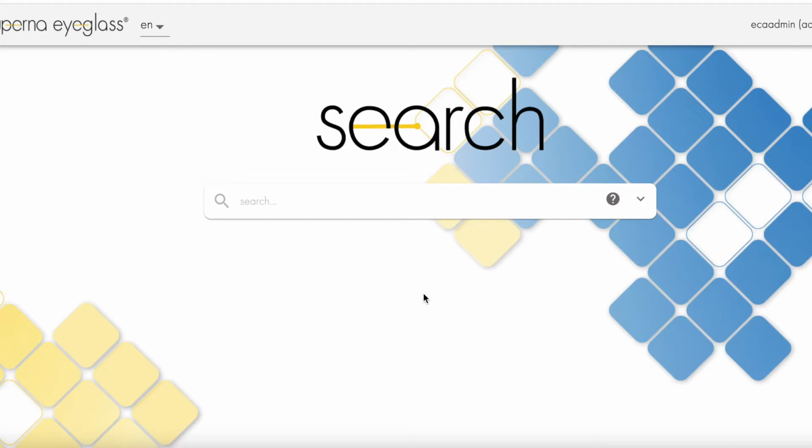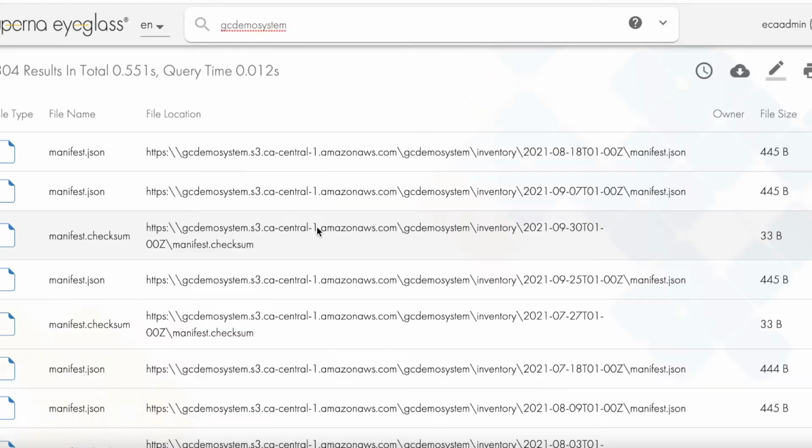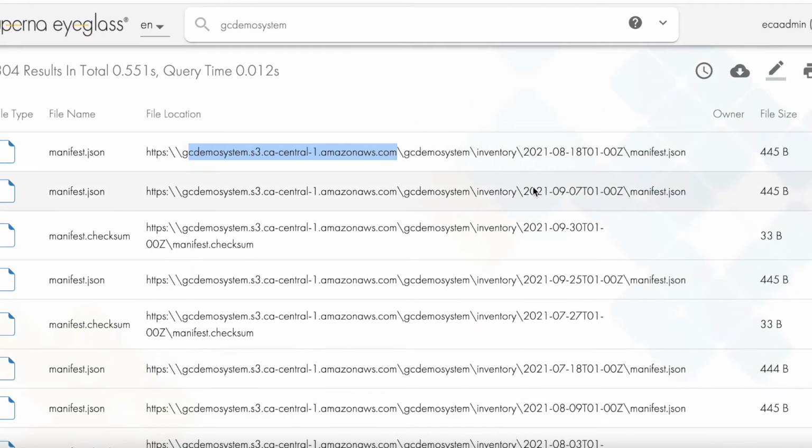To feature overview for Search and Recover, we're going to take a quick look at a beta feature. It's the ability to index a bucket or object storage. So I've got a bucket that's already indexed, and I'll just type in the bucket name, and there we can see the URL. In this case, it's an AWS bucket with the path to that object. So this will be a beta feature. It'll support ECS, AWS, Azure, and Google, and a few other S3 endpoints. But now you can index your object storage, set this up on a schedule, and keep the index up to date. And so now you can get file and object searching available.